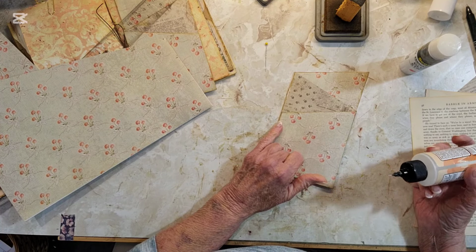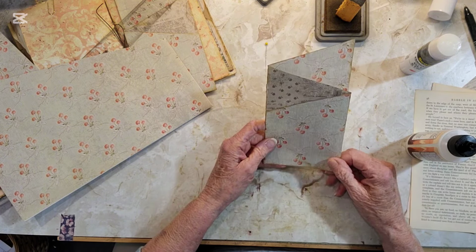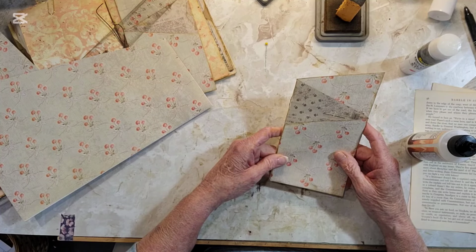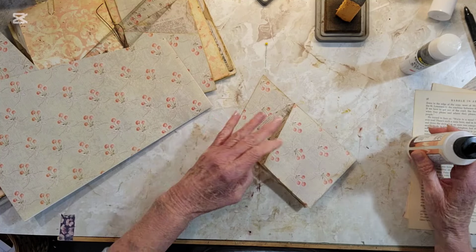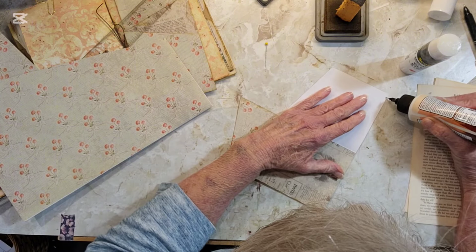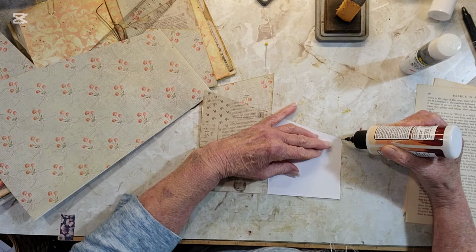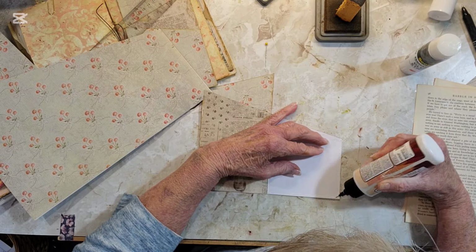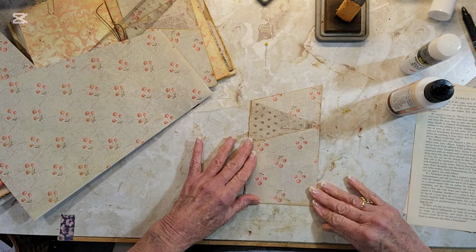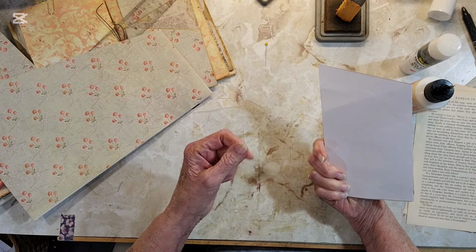Now, you could leave this open. Then you could put a bigger journal card in it. It depends on where you're going to set it. I think I'll just leave it open for this time. I had to go back to the other glue tip. I wanted to use that other bottle, but okay. Yeah, I glued the bottom.